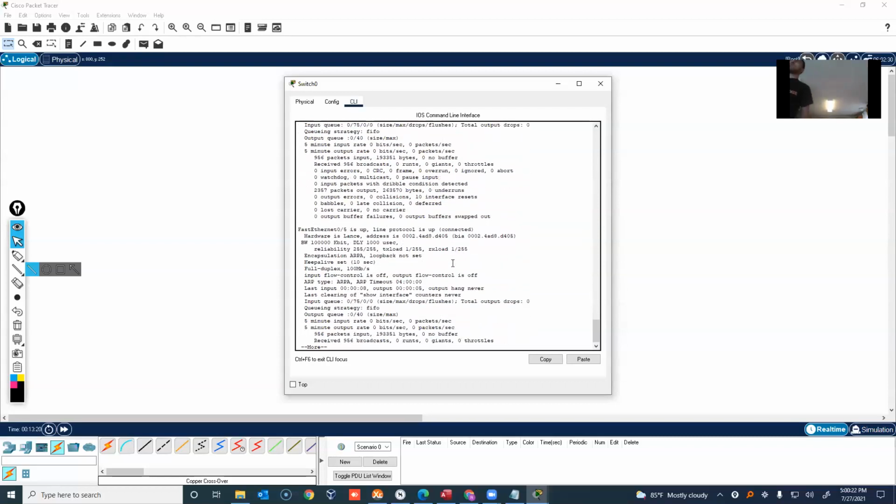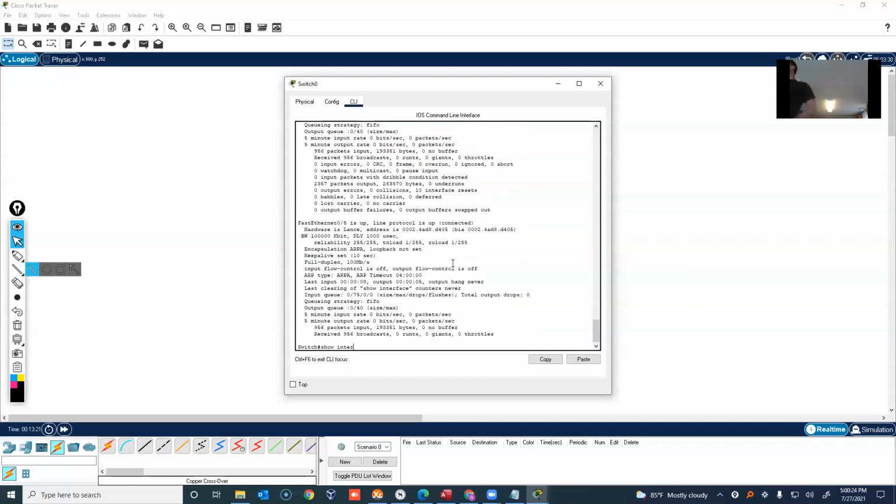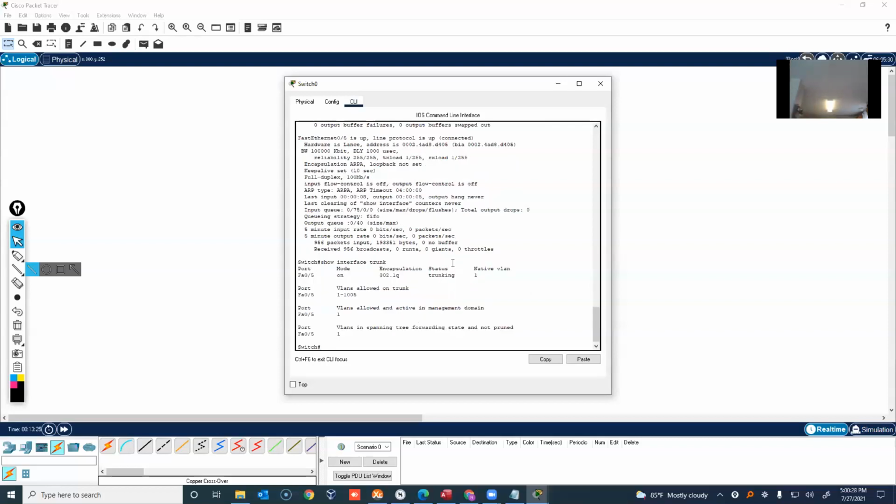Oh my goodness, how long is this? Show interface trunk. And now I can see, oh yeah, here's port 05, and it's a trunk port. It also shows me, by the way, that it's on VLAN 1, and VLAN 1 is the native VLAN.